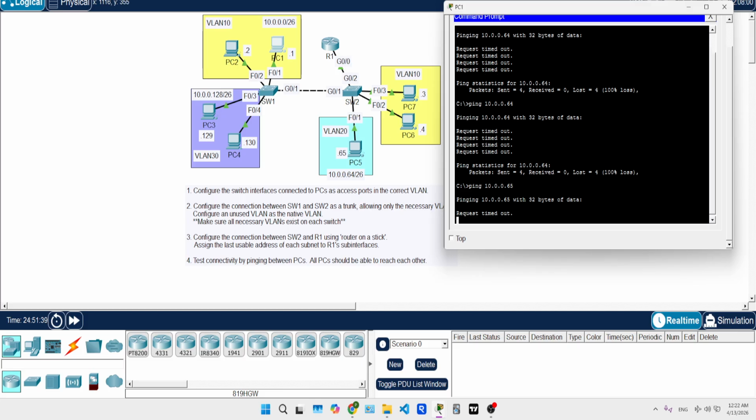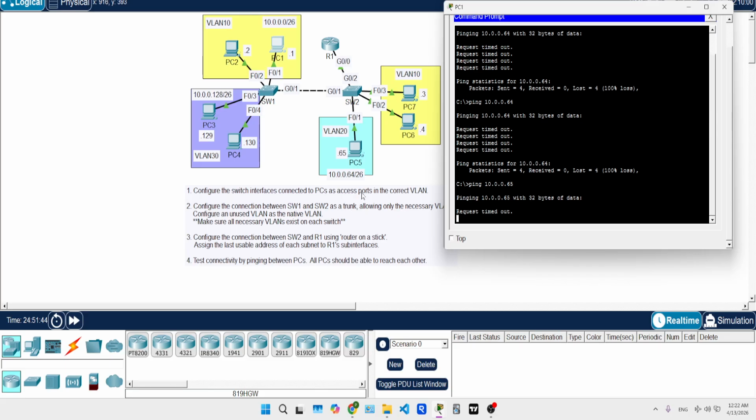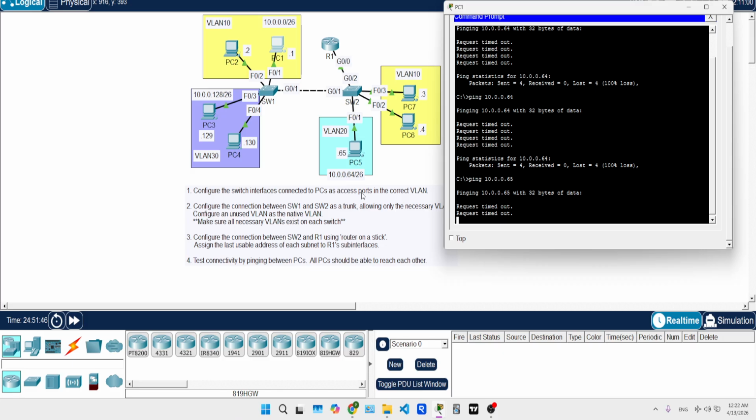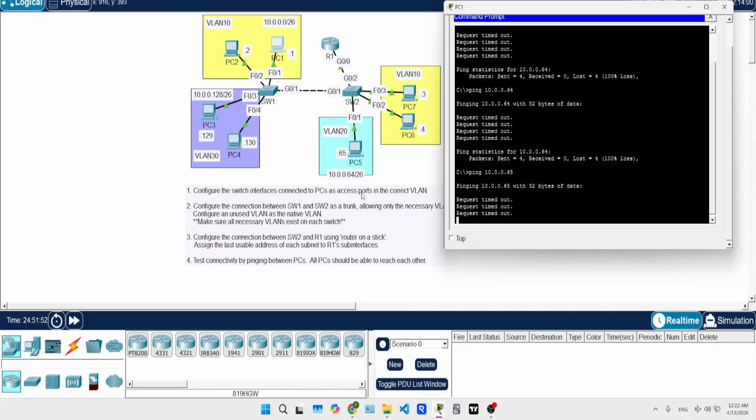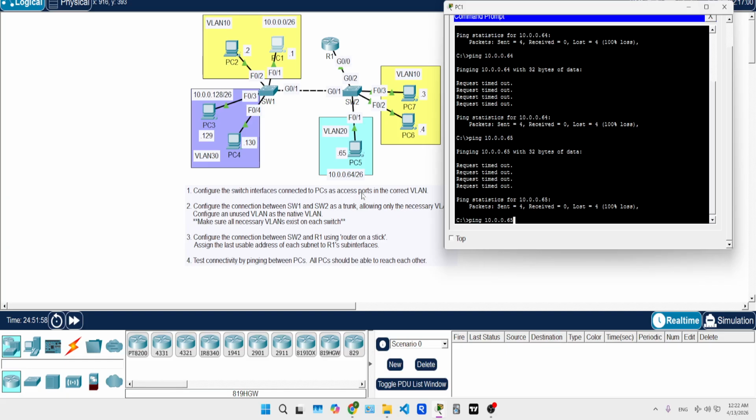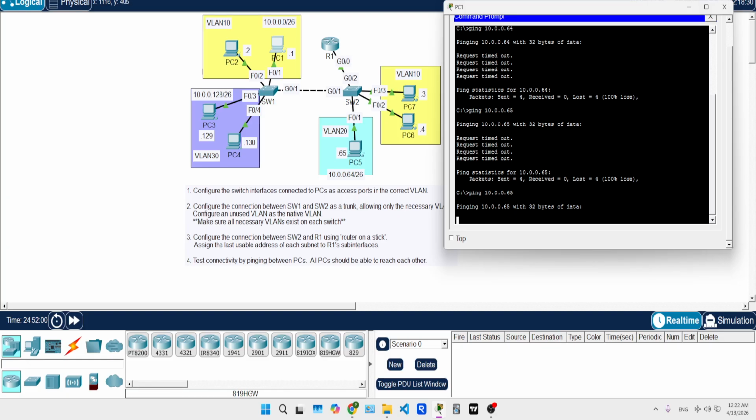I just need to do the ARP request again. Let's see what happens. Fingers crossed. One more time. This should say reply if everything worked correctly.